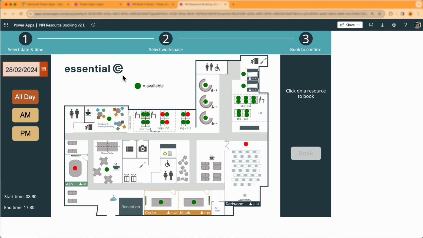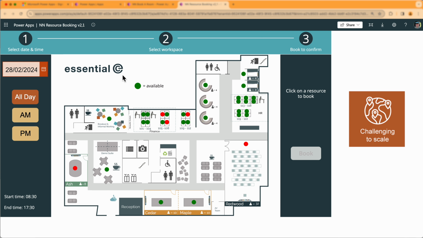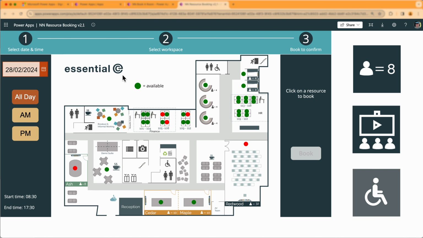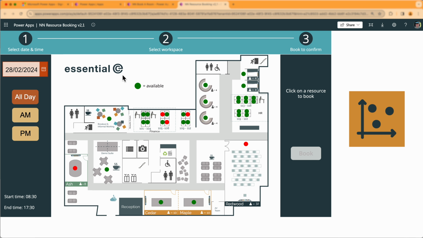Absolutely not. Yeah. The other limitation is that as soon as you go to more buildings and more floors, things get a little unwieldy, because you do have to manage it through SharePoint lists. What's the name of this resource? What type of resource is it? How many people does it sit? That kind of thing. But also, what are the coordinates of the hotspots on this plan? As soon as you go to multiple maps, you also have to know which hotspots are on which maps. It's the management of that data.